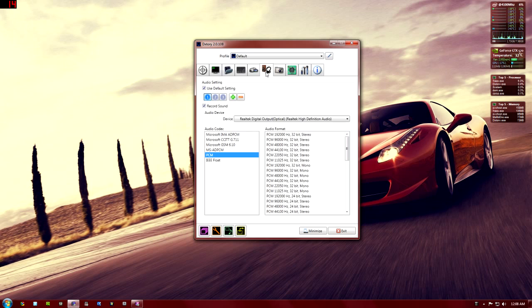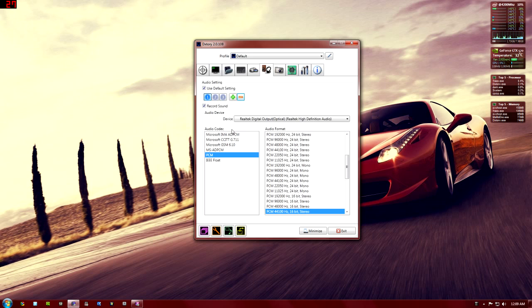Alright, so moving on to the audio, I actually have 3 audio devices set up, which is another huge advantage that Dxtory has. And you can actually set up 8 audio devices here. I'll show you that. 8, which is just insane. I don't see why anybody would ever need that many, but I actually use 3, and it's very helpful.